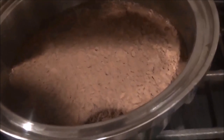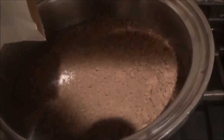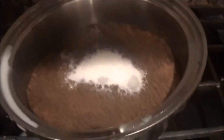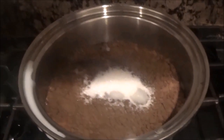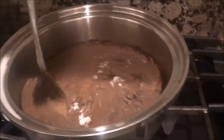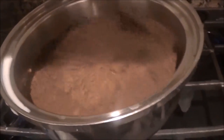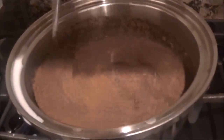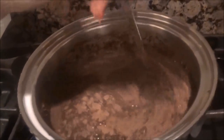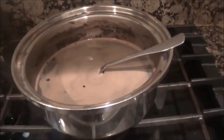Don't add too much of either — if you add too much cocoa powder it'll make it taste like chocolate-flavored chalk, which you do not want, and too much sweetener will make it too sweet. Put the saucepan over high heat and stir your milk, cocoa powder, and sweetener together until they are dissolved. This should take just a couple of minutes — pay attention to it and stir it, or else it'll burn. Once it's all dissolved, it's ready.